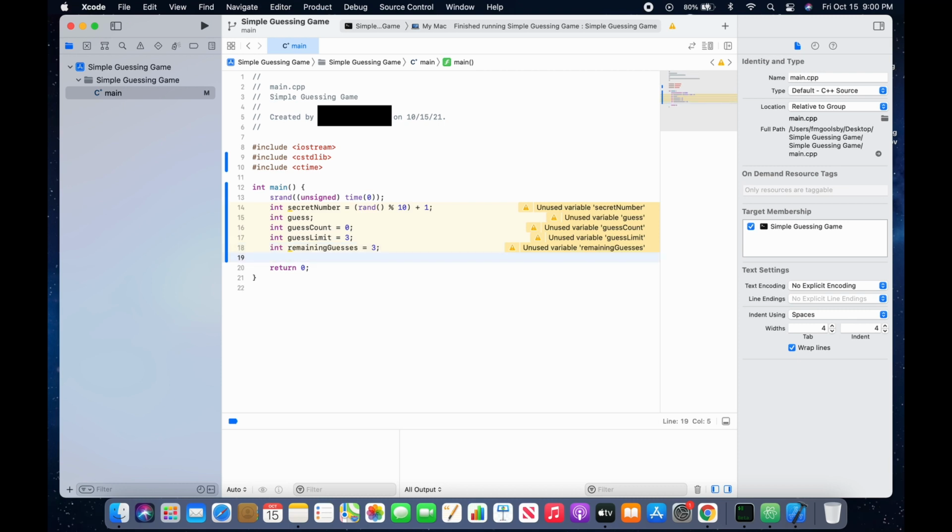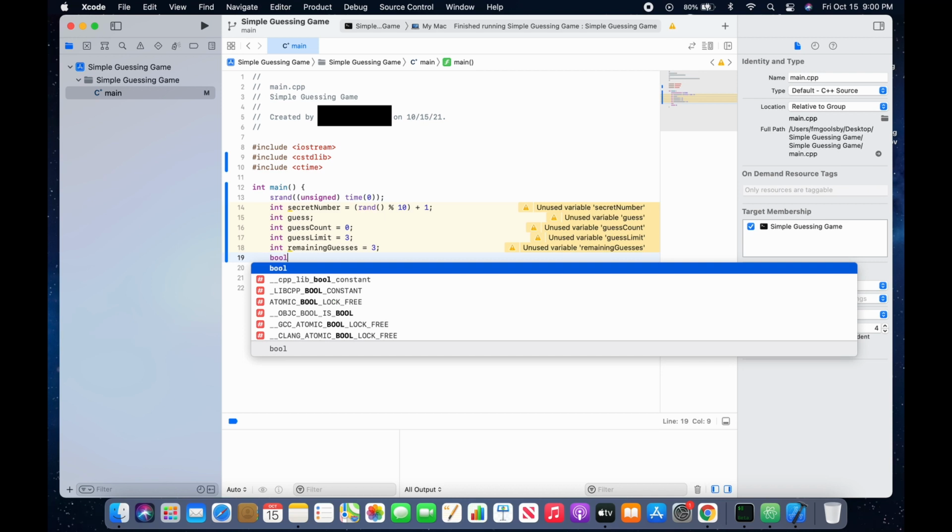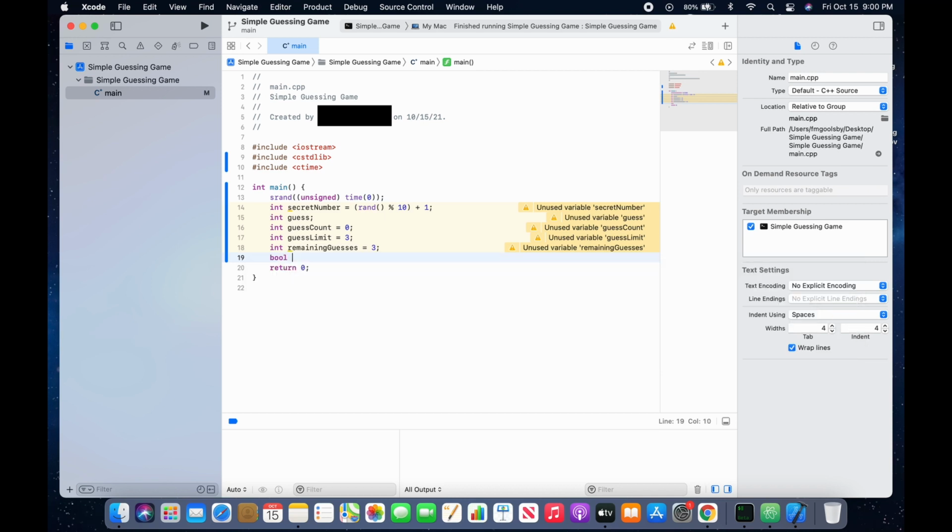Now we're going to introduce ourselves to another variable type. It's going to be called bool, and this is short for Boolean. And what does that even mean? Basically, it's just a true or false statement. So it can either be true or false. This one, we're going to call out of guesses.